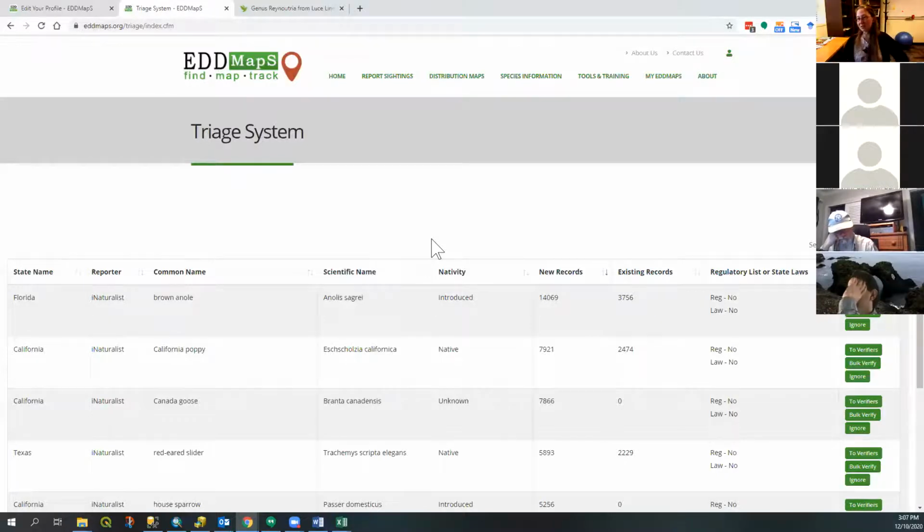So this is the triage system. That's the majority of what you would likely need to know about it. Again, this is my time with you guys, so if you have any questions about the triage system, you can feel free to ask them right now. I am open to questions. This is a new system. Most of you probably weren't aware it even existed. We just instituted it this year.